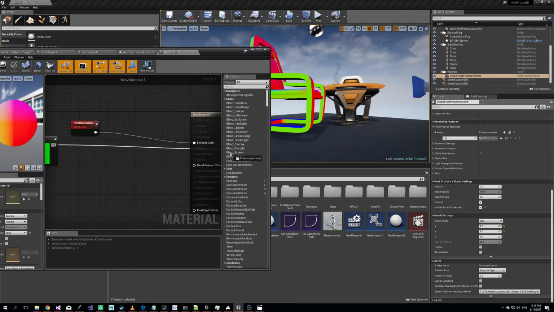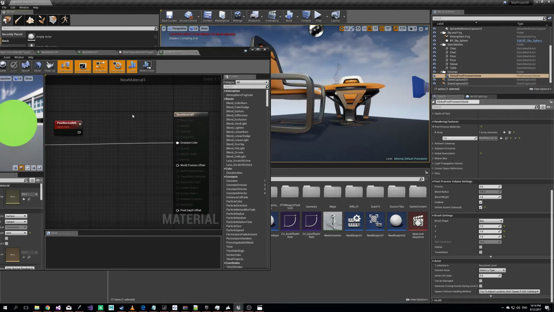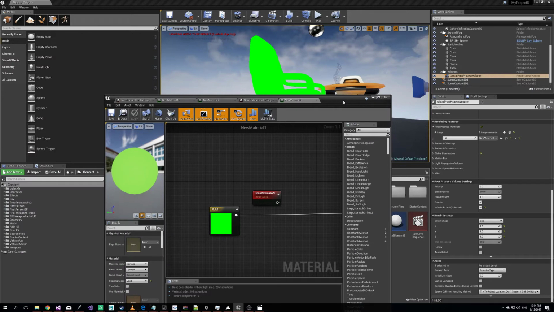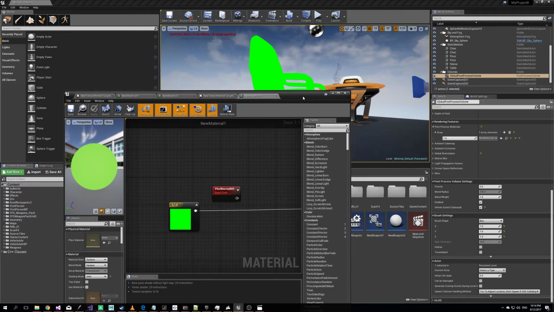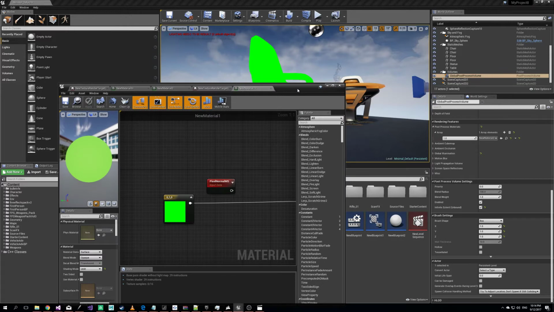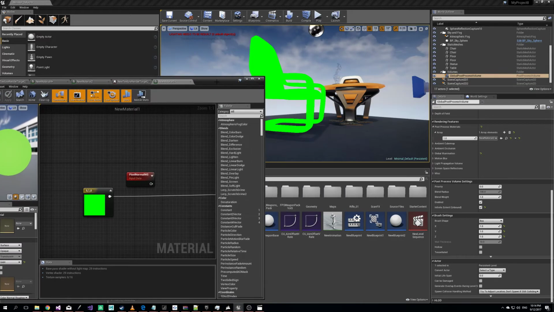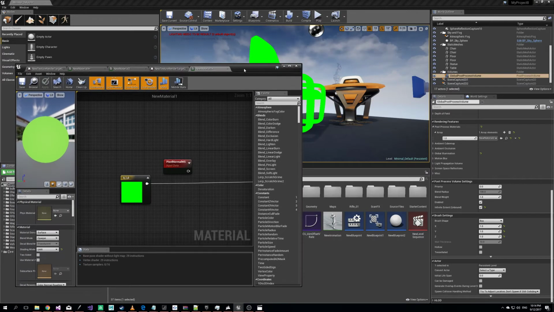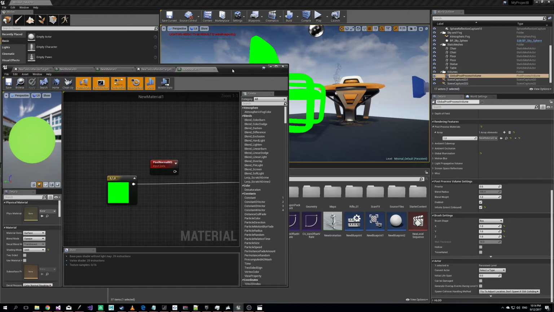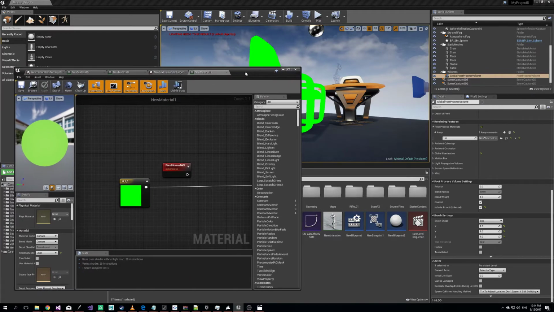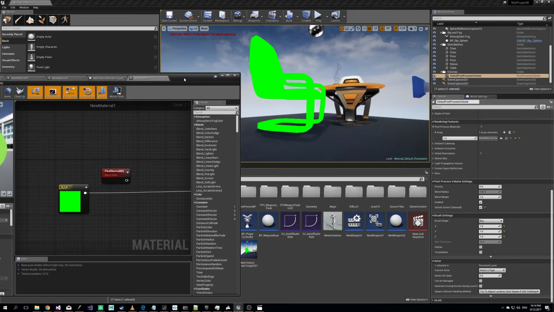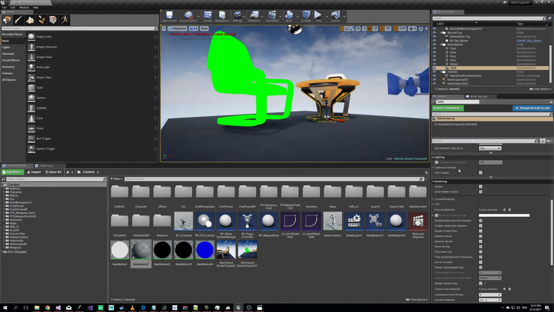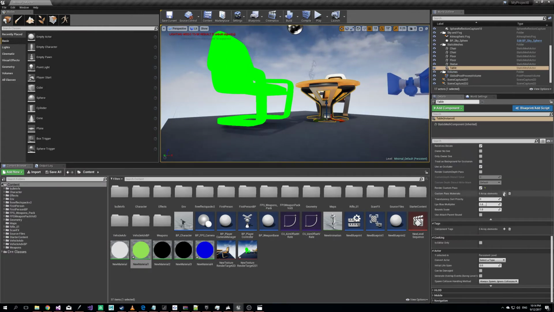So let's return to the green material. But this way you can create very sophisticated masks if you need, and they're per primitive component. You can apply them to pretty much any primitive component. Currently, there is no separation between the materials. If you have a number of materials in that component, it will be ignored, but I'm planning on expanding it to use material slots to override specific materials.